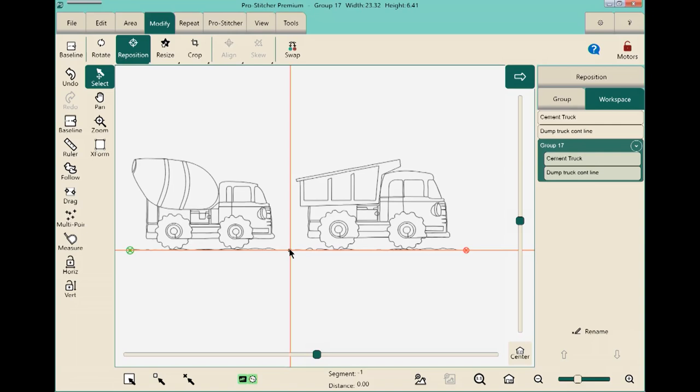Exactly. So I know there's one more truck in here. Let's bring that in and add that to this. So let's go find our other truck. Well, first, since we know, are we going to add it to this end? No, let's go ahead and add it to the dump truck. So ultimately, this stop point or end point needs to be on the crosshairs. So let's do that first. Modify, reposition, end point, and now we'll go get the other truck.